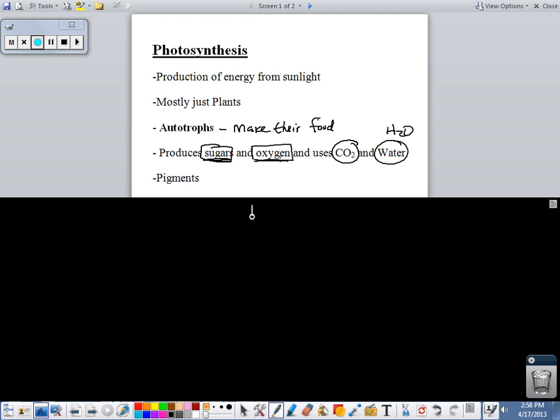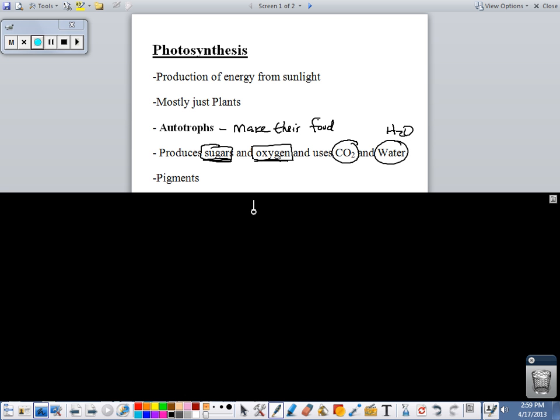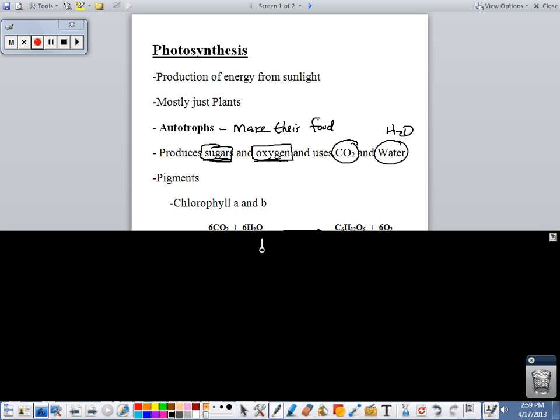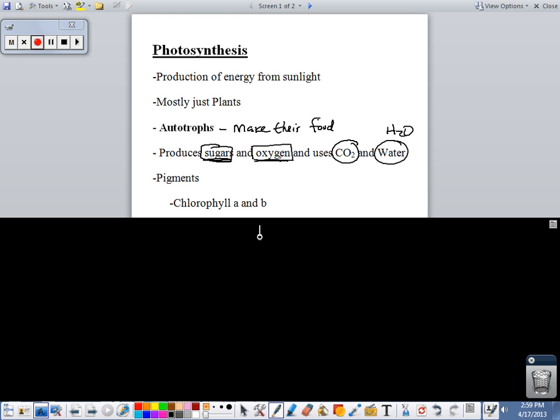If we look at the main substance that helps in this process, it's pigments. The main pigments in plants are chlorophyll A and B. These are the green pigments, and pigments are what give them a color. They're really the substance that's absorbing the sunlight and then starting these chemical reactions where H2O gets broken down into its main particles and so on. Chlorophyll A and B, the main pigment in plants. Anytime you see this PHYL, you know it's some type of pigment. It's just an ending they put on there.